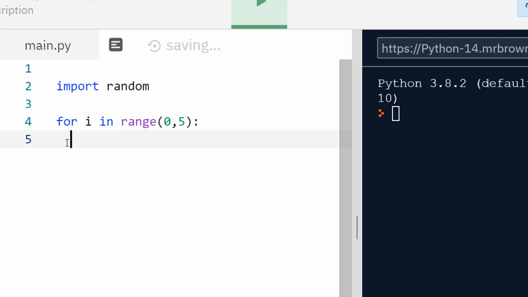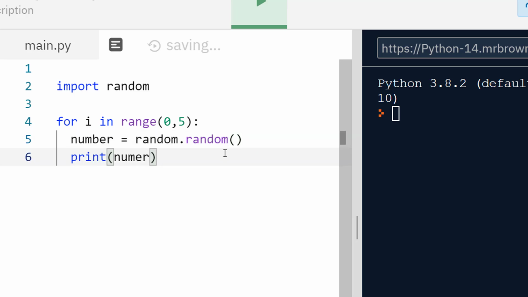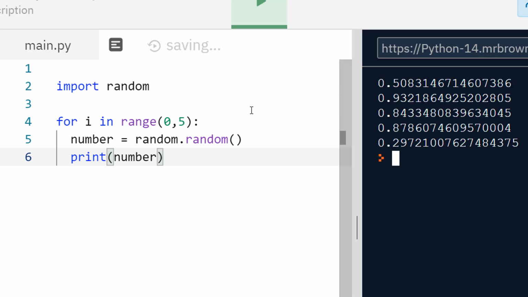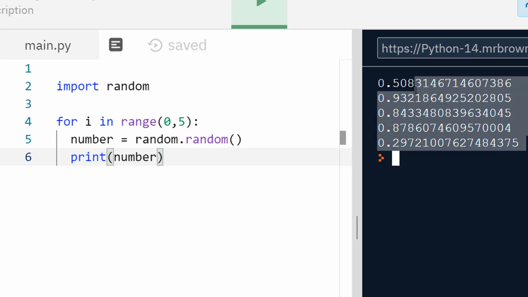Okay, if instead of integers you want to have decimal numbers, so reals, we can instead use a random method within the module random. So we get random.random. This method has no parameters, takes no arguments, I should say, really. And we can print this, because what this is going to do is generate numbers within the range 0 to 1, but in this case it's going to be decimal numbers, so we get quite a few decimal places here.